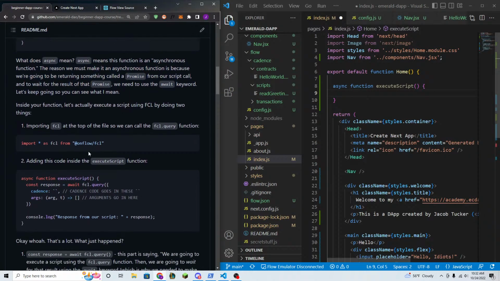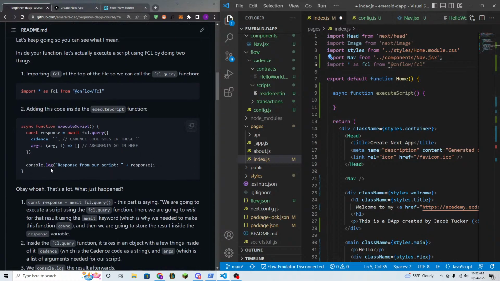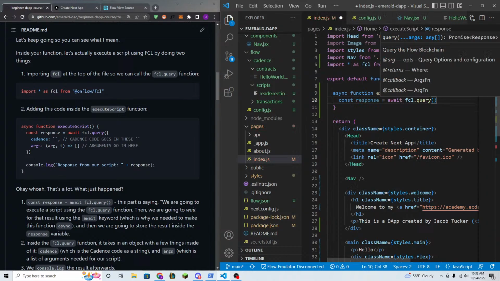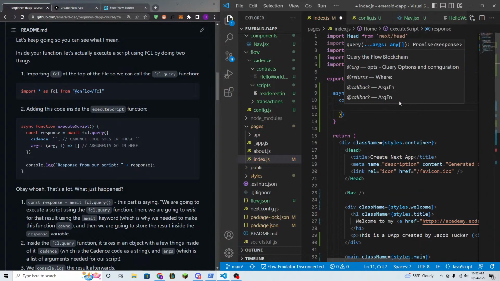Oh, nice. Let's also import FCL at the top. And inside of here, I'm not going to copy this code because I think it's helpful to see it. We're going to say const response. This is the response we're going to get, otherwise the greeting. We're going to use our await keyword. And in order to call a script, you do fcl.query, open up your parentheses, and pass in an object.